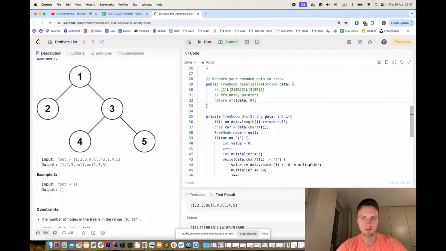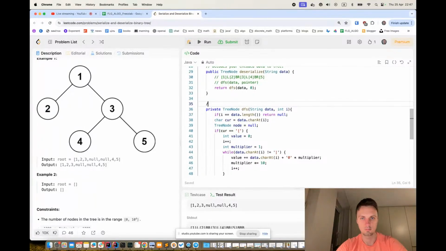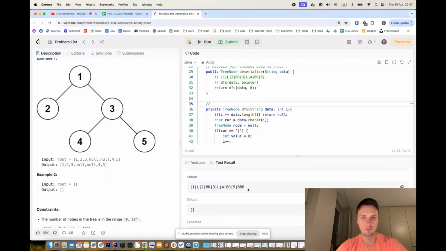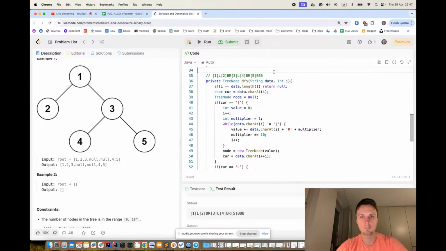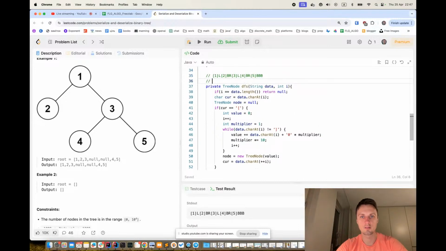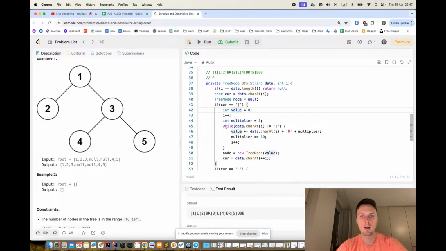Okay, so let's make this call for this string. All right, and I have pointer 0. So I have current char. I initialize my value, I increment my current char.